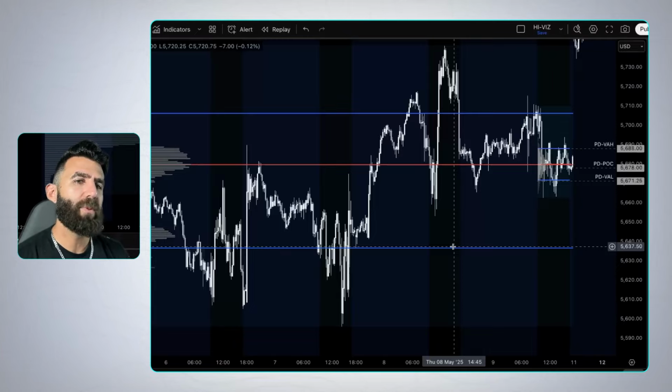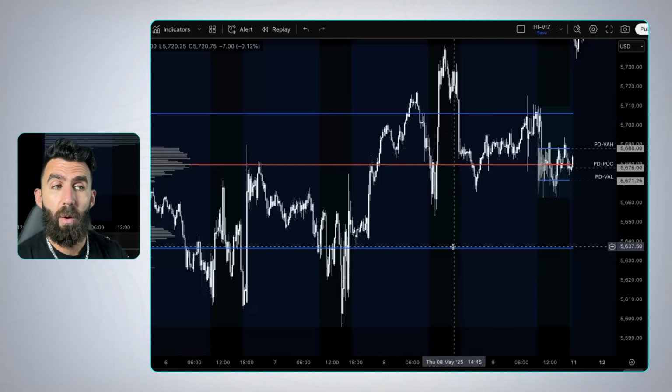right? What happens when you play forward price after marking prior day, volume point of control, value area high and low? What happens when you start the fresh week after marking prior week's volume point of control, value area high and low? How often are those levels retested? What happens when price returns there? I think you'll find it extremely interesting.